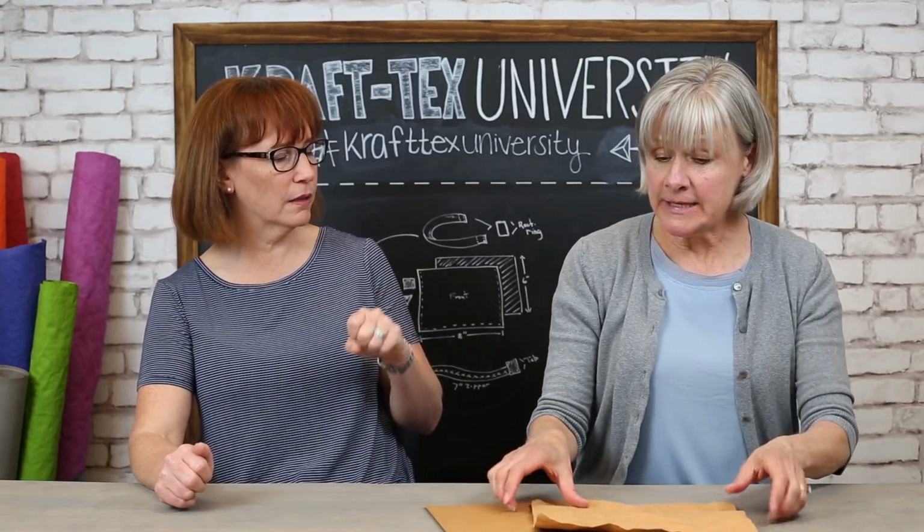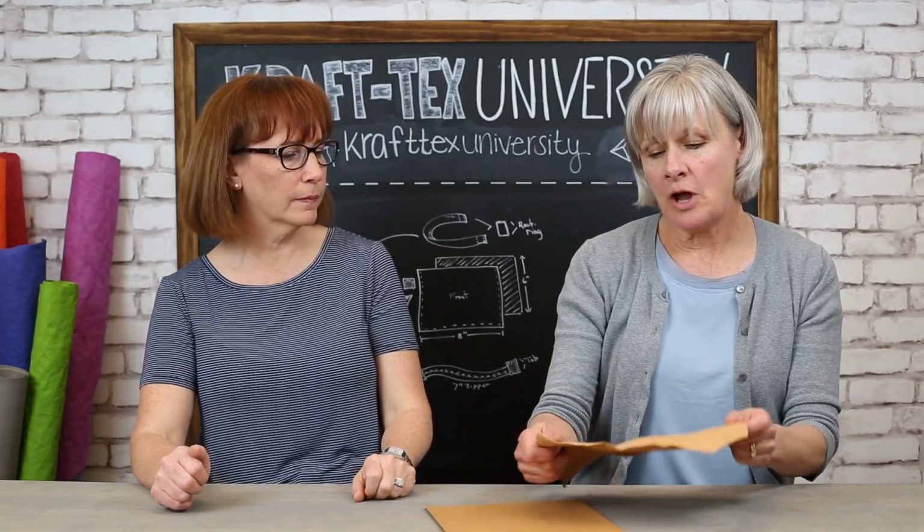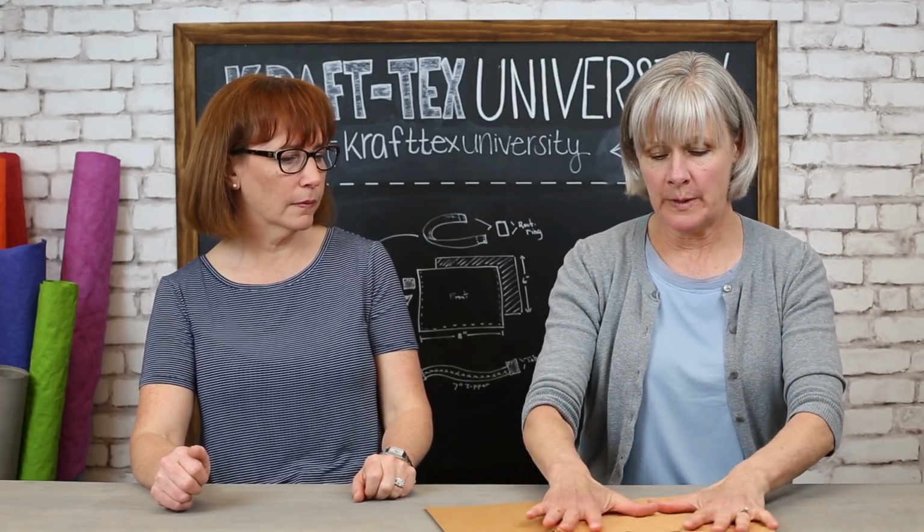Does it make it a little bit softer when you iron it? It does. It makes it a little bit softer, and then as it cools off, it's not super soft. Anyway, you can iron it on cotton. Okay, soap or no soap, and what do you wash it with? Soap or no soap? It doesn't really matter.